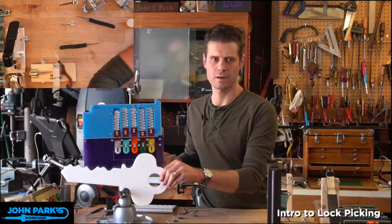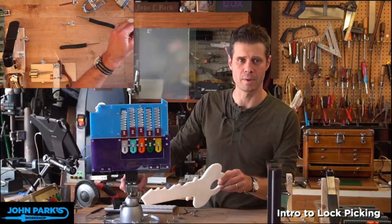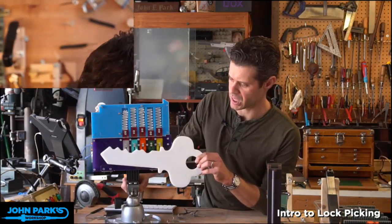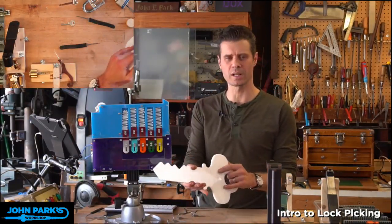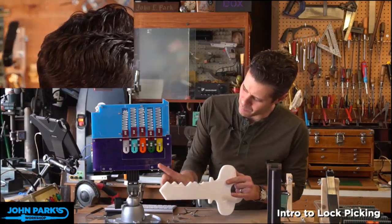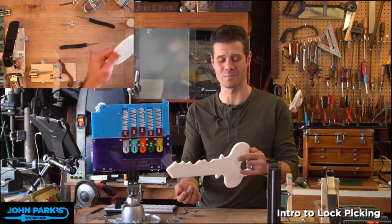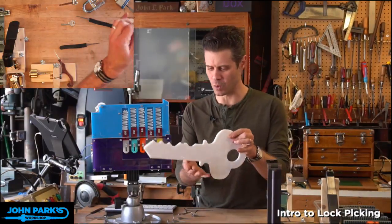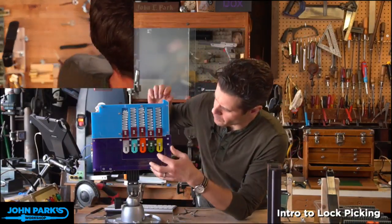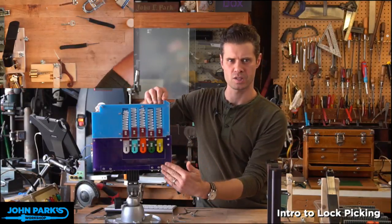So here is this sample lock that I built of the interior of a pin tumbler, and this is the key. I'm actually not going to use the key because it turns out acrylic on acrylic has a ton of friction, and I made a lot of sharp plateaus here in the pins, so it's really hard to get this thing in. The key is harder than picking it in this case. That does work, but it gets jammed in there. I even tried waxing it. It didn't work.